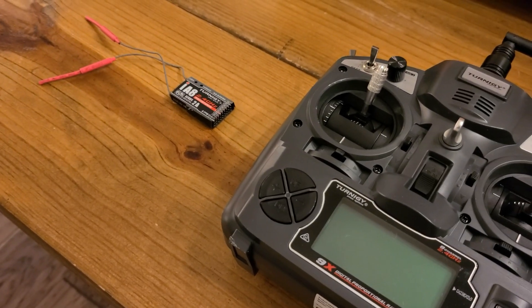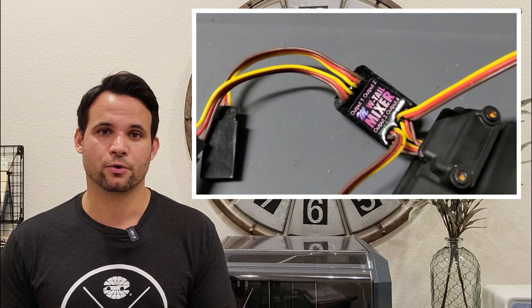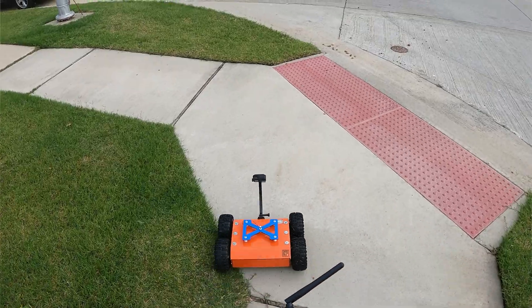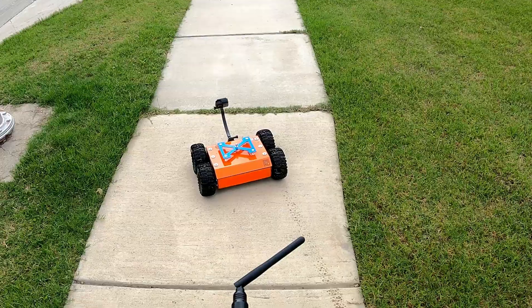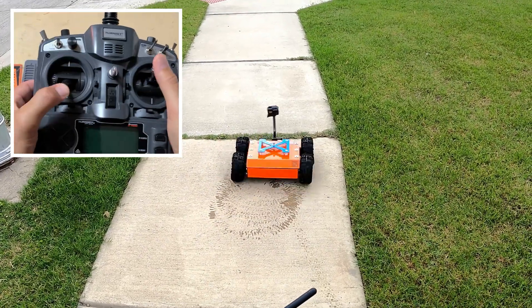With this configuration, I actually have to manually control the differential steering, which means I'm not using a mixer. So to go left or right, I have to give a different input into the sticks on each side of the controller. I can make a long, slow turn by only going forward on one side, or I can make it spin completely on its own axis by putting the two sticks in different directions.